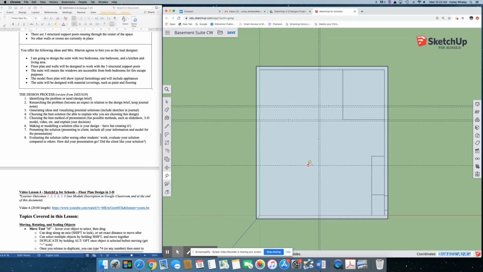Okay, and then same thing over here. So I guess we'll cut it in this way. It doesn't matter. You could go that way too, whatever you think. Might as well go out this way, expand that a bit. So we'll go 4 inches. All right, so that's more accurate as far as how the walls are going to look. And we can cut into this one a bit. You know, it might not end up being exact, but it's going to be good enough. So we'll go over here and go 4 inches in. Actually, that doesn't really matter. We'll do that later. I'll just get off of that. Okay, so that gives us a better idea of where the walls are going to be.